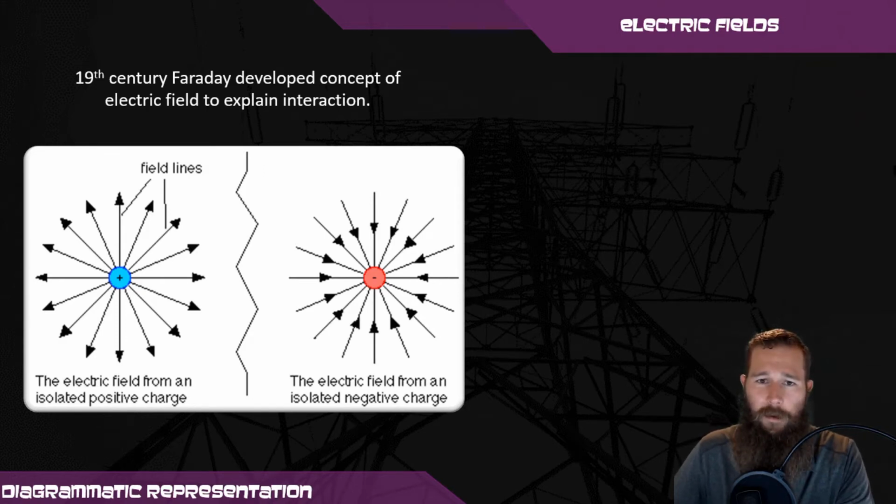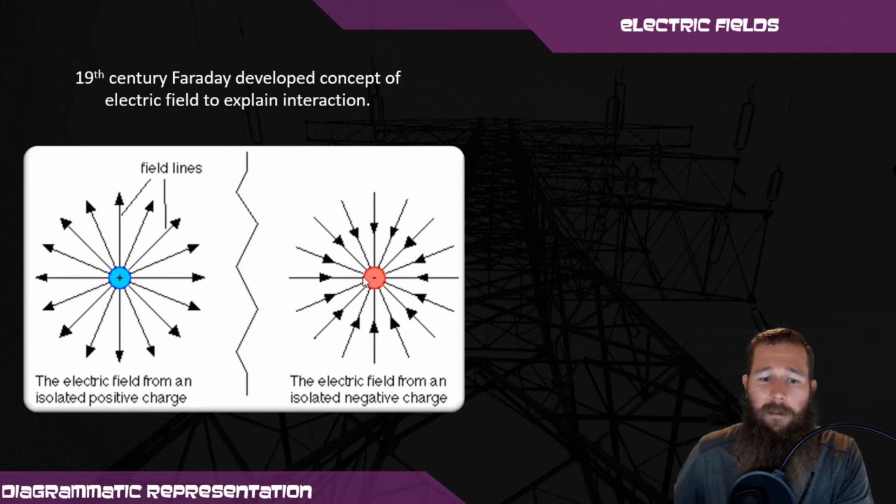When we're looking at electric fields, the most important thing for us to understand is that the field lines point in the direction that a positive test charge would travel if it was in the vicinity of that particle. So looking at the left-hand side at this positive blue particle, if we placed a positive test charge in this area here, because it's positive, being the same charge as this main charge, it will be repulsive, meaning that at that point the particle will go out that way in the direction of the arrow.